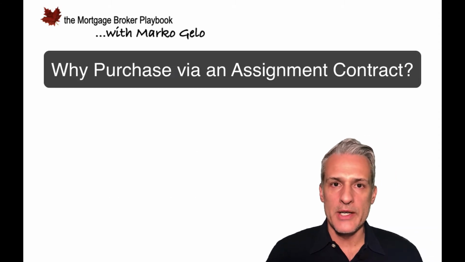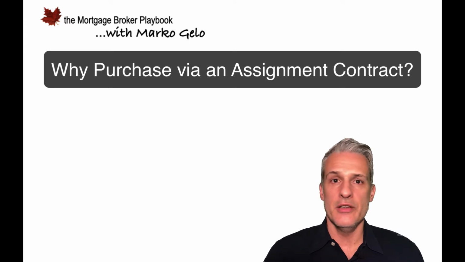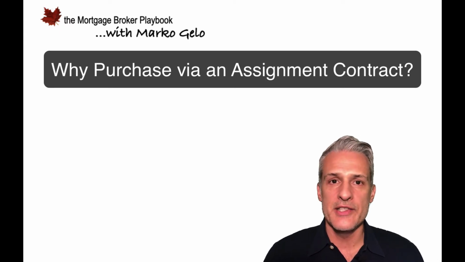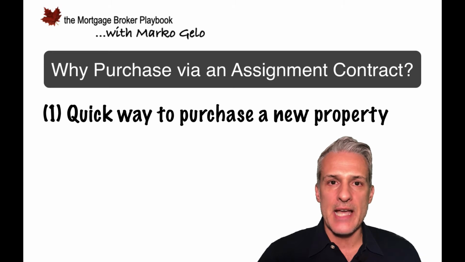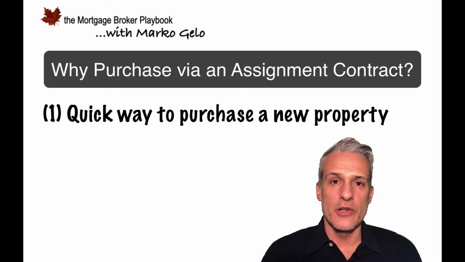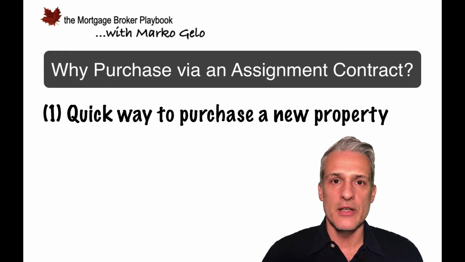Now, why would someone want to purchase a property via an assignment contract? One good reason might be that it's a steadfast, quick way to get into buying a new property without waiting for too long. A lot of properties are released from the builder as assignable when that project or property is nearing completion. So you could skip that entire one, two, or three year process of the project being completed and jump in one or two months before possession date and purchase a property via an assignment.